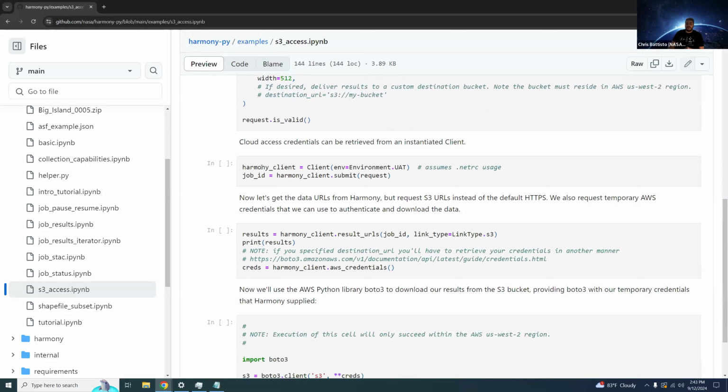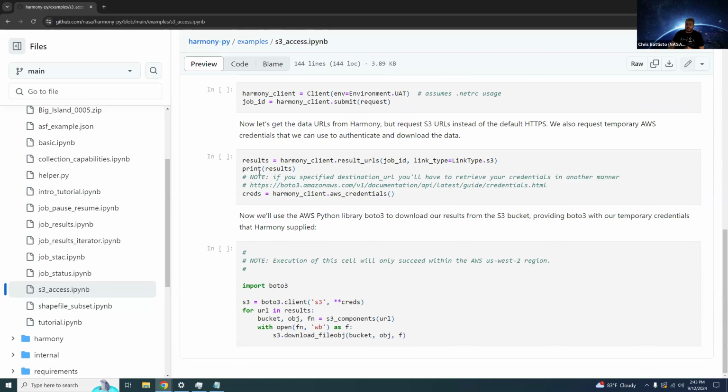And you'll see that the steps to authenticate are a little bit simpler. This one also uses the Boto3 client to actually download the objects from that bucket. There's a few different ways to do that as well, but they all have Boto3 in their backend, which is developed by the folks at AWS.